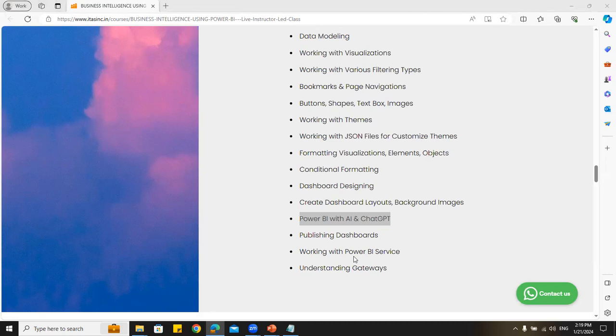Already you have done Power BI, Priyanka. Where have you done it in ITAS? Okay, no worries. You can still attend the sessions. People from ITAS who already paid for the complete Power BI sessions, you are still eligible. I told you, in ITAS we have the policy that you can attend any number of batches.